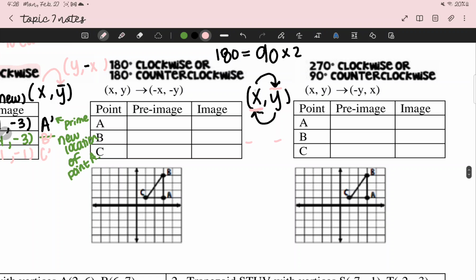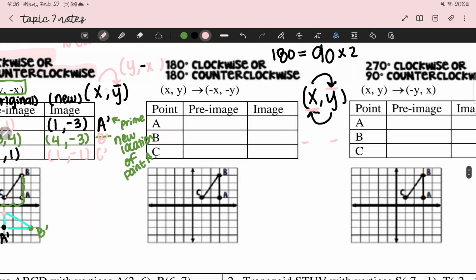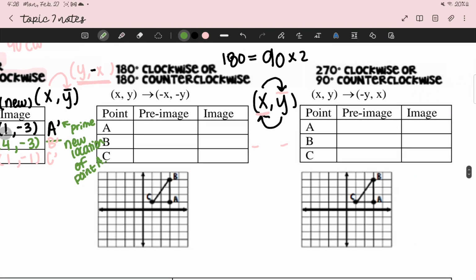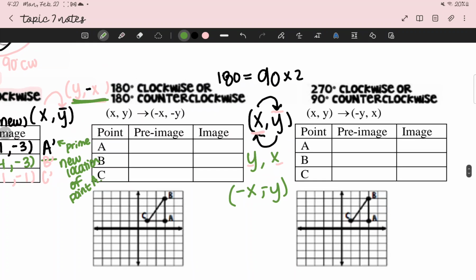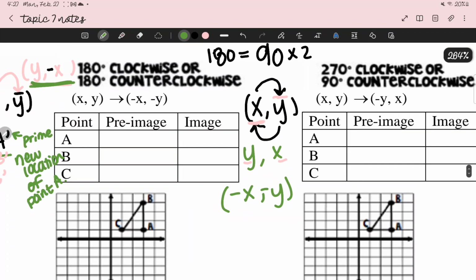So the first time, the first 90 degrees I know looks like this over here, but the second one is just going to go right back to where it was. So the first turn would have been y comma x, but the second one is x comma y again, and now they're both their opposites. So again, if you want to remember that, you could think of little tricks like that in your head. Okay, that could help you out.